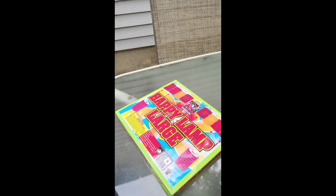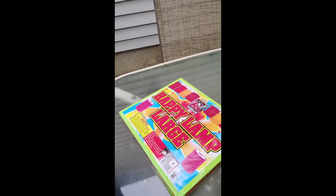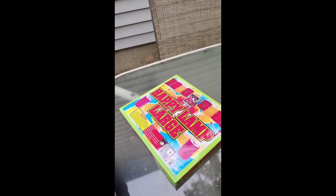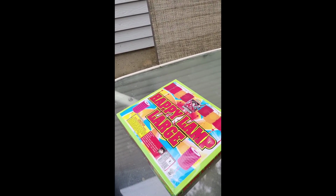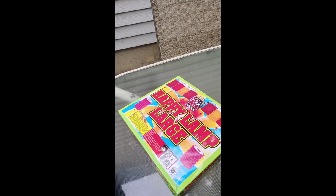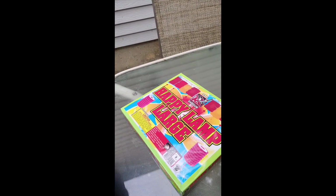I am going to demo for you an unboxing of a Happy Lamp Large. This was bought by a store, I believe it was called Freedom Fireworks in, I believe, Delavan, Wisconsin. It's a little Happy Lamp Lantern. So I'm going to do an unboxing of this, and we will light it up and let it pop open and show you all what a pretty little lamp this will be, hopefully.